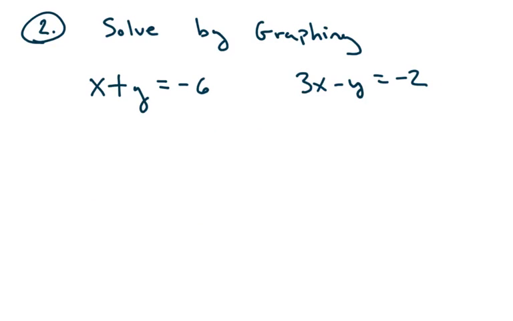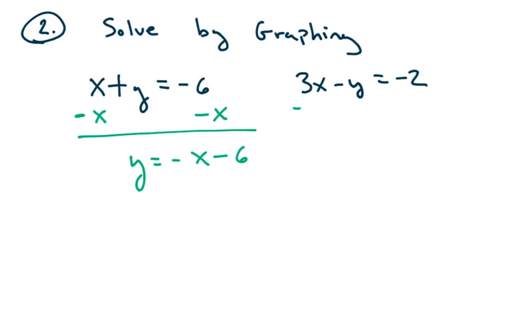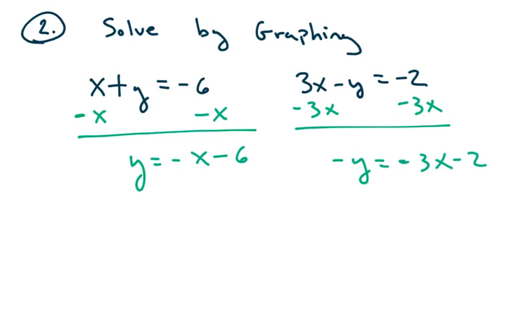You can always just substitute the points in and see if it's true. But what if I ask you to graph? How do you go about graphing this to find the solution? We know how to graph. We spent the last section working on that. So we're going to subtract x from both sides, i.e. we need to get y by itself. For the second equation, we're going to subtract 3x from both sides. I get negative 3x minus 2. And this one's a little bit more complicated. I'm going to have to divide through by negative 1, and I get y equals 3x plus 2.